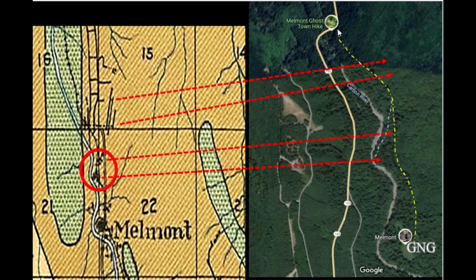Okay, now that we've reached this point between the mine site and the town site, let's recap what we've found so far. Looking at this old map over here, you can see I've kind of lined them up, and you can see that right here is what we're calling the blacksmith loop, and right here is where we believe to be the Foundation Valley. You can see other mine workings on this map would be up on the hillside up here. This is the rail line coming down we've walked down, and this is the town site right here. We're currently standing probably right about here in this area where the superintendent's house would be, and where this picture I'm going to show you was coming from.